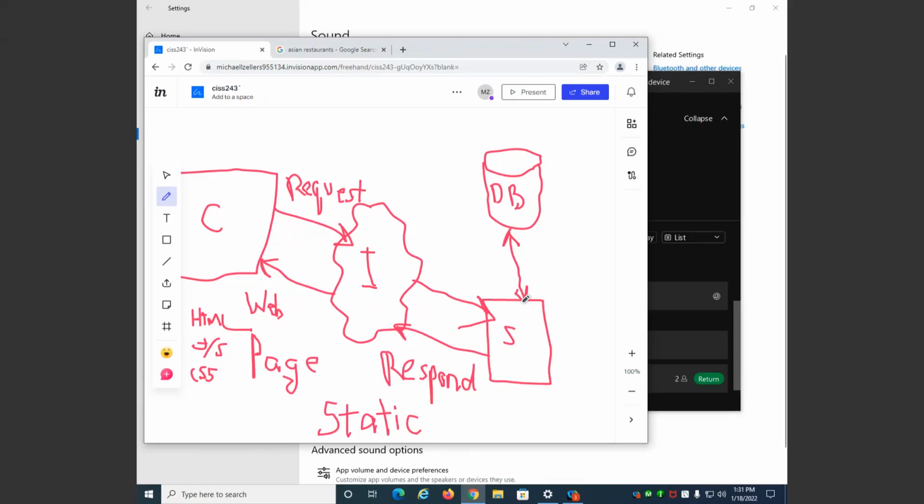All right. I'm going to ask a question. Could the database access be done via client-side scripting?